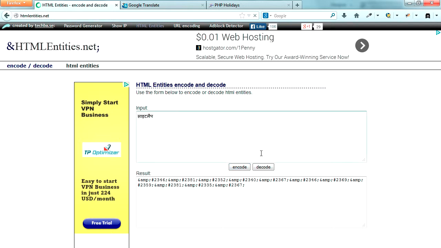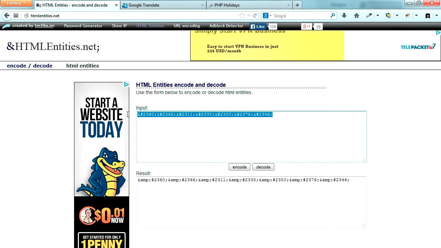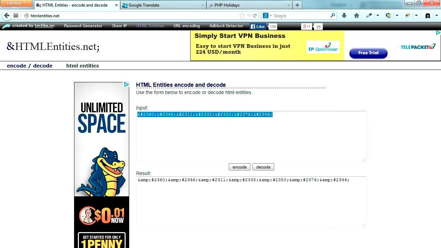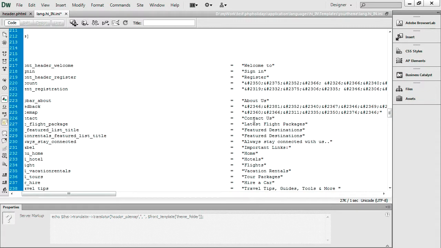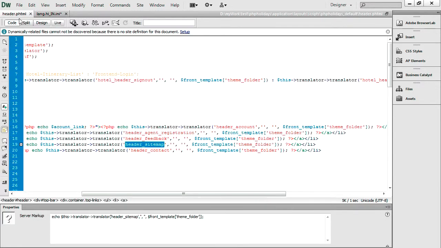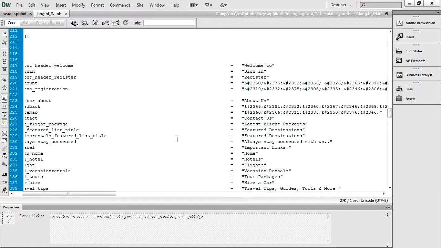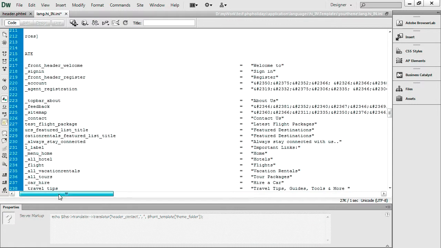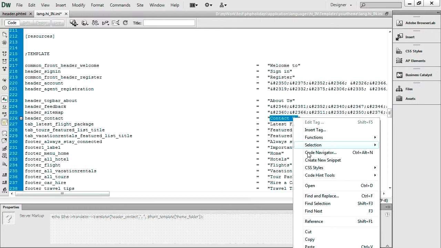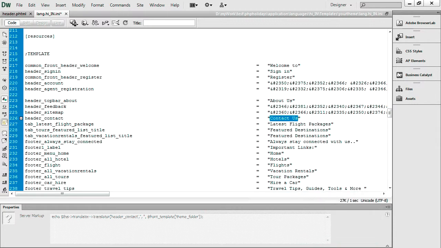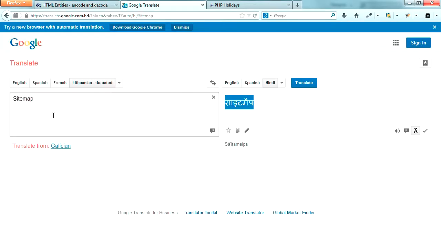You can use any third-party text editor to encode it. There are many third-party applications. They might help you to encode your local language, and I think Dreamweaver 8 has an option to encode text for your local language. So I am taking help from HTML entities. It doesn't mean that you have to take everything from HTML entities.